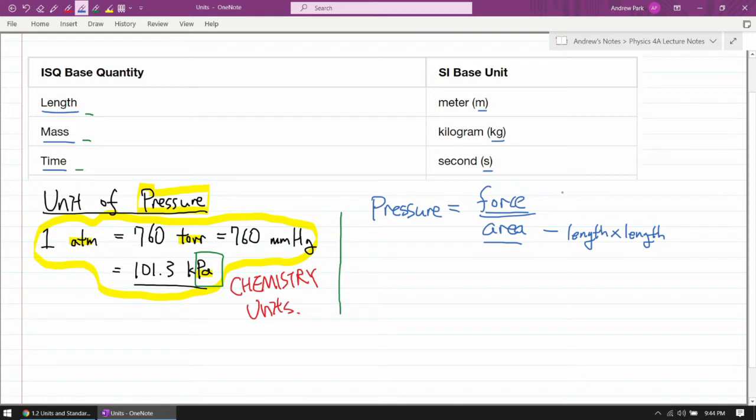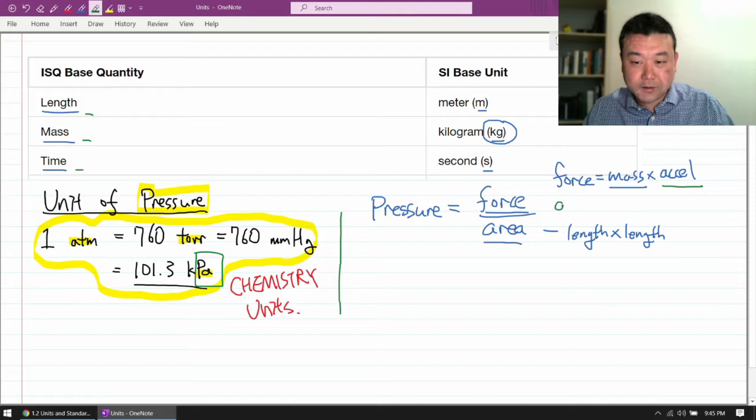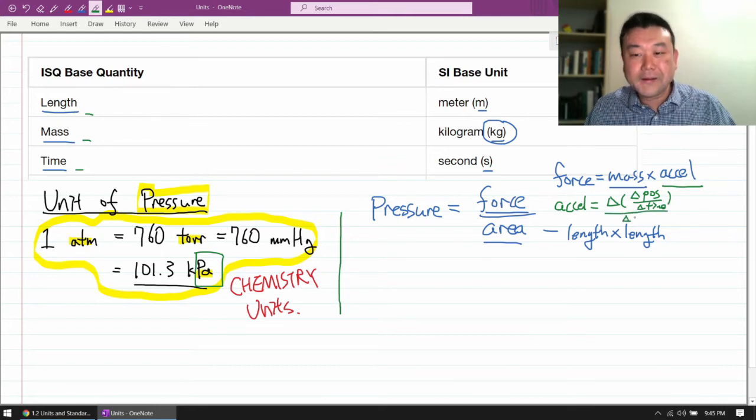And it's the amazing thing that you learn in physics, that force can actually be expressed in terms of these three basic quantities. So in a couple of weeks, you are going to learn about Newton's second law, which says that net force is equal to mass times acceleration. So mass is one of the quantities that we already have uniform, and acceleration is another quantity that we can express in terms of length and time. So we'll cover it in the coming week. Acceleration is, how do I say this without calculus? Acceleration is, I'll just say change of position per change of time, which is velocity per change of time.